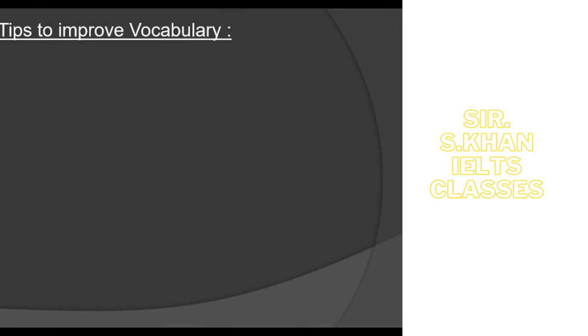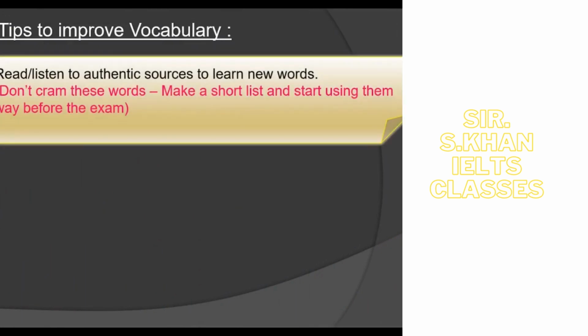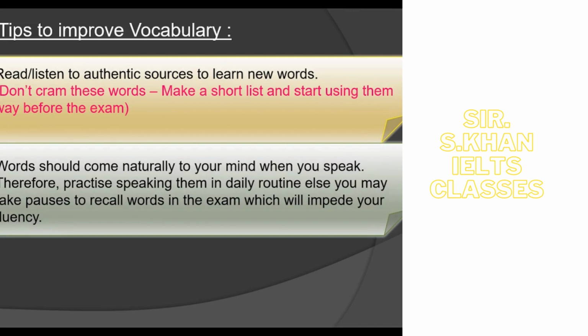Now, how to improve vocabulary? Read or listen to authentic sources to learn new words. Don't cram them. Just make a very short list and start using them way before the exam, because the words should come naturally to your mind when you speak. So, practice speaking them, else you may take pauses to recall words in the exam, which will impede your fluency.